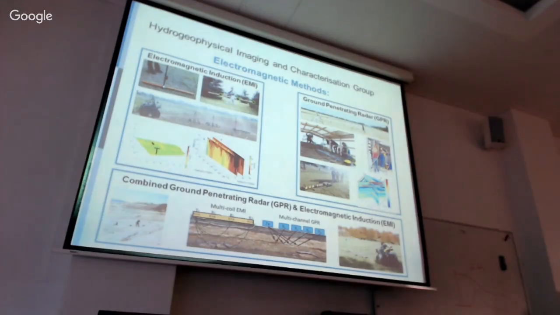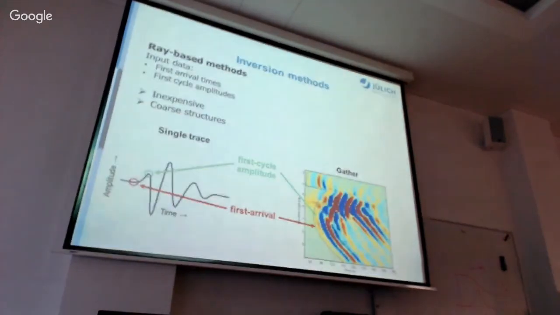So it's really very high frequencies that we are using. And it's really the upper spectrum of the electromagnetic waves. And what our approaches are is to understand most what the ground penetrating radar data is showing us. If you look at some wave characteristics, then it is very easy to get the first arrival time and also the first cycle amplitude that you can pick, and you can get some rough estimate of the velocities.